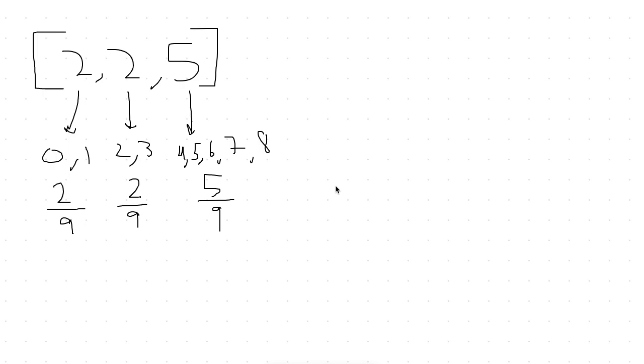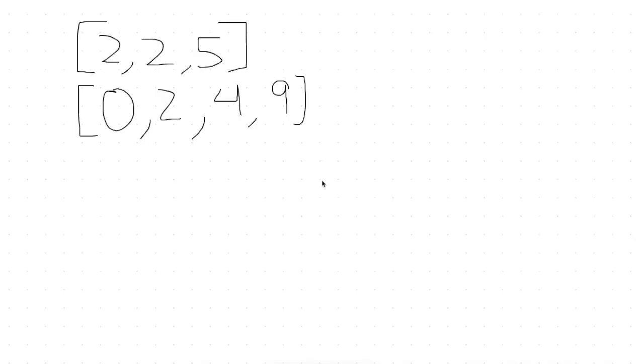So essentially what we're doing is generating a number from 0 to the total minus 1, and then mapping it to one of these buckets. How do we map that number to a bucket? That's where the idea of the prefix sum comes in. Say we picked the number 6, how do we know which bucket it falls in? Well, it's between 4 and 9, so we're going to map it to bucket 3. And say we generate a number that's 3, that's between 2 and 4, so we're going to map it to this bucket.